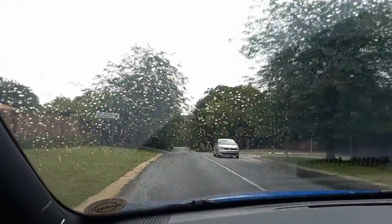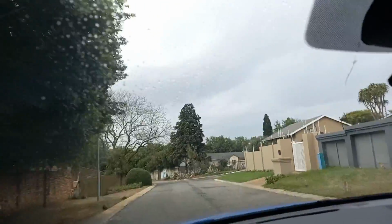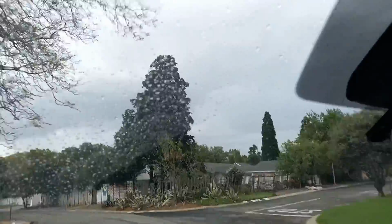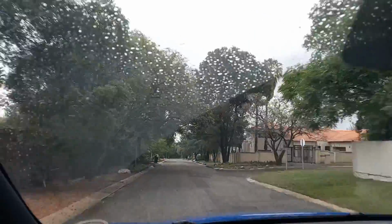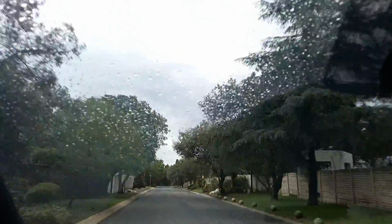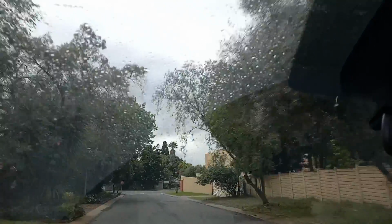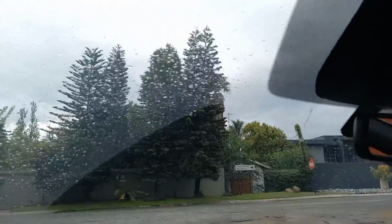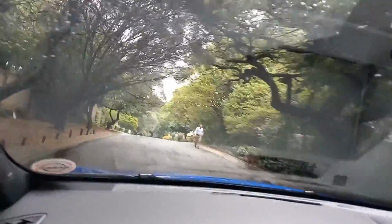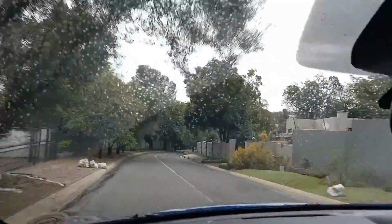One of the features that I like most about this car is just how smooth, quiet and comfortable it is. It really is a cruiser, and it cruises so smoothly and comfortably. The engine is punchy. It feels like it's even got a bit more power than the figures say on paper. But I think you may have noticed you can't feel a gear shift at any stage whatsoever. It just is sublime, it's smooth, it's comfortable, it's everything in all those words that I can mention. Handles bumps nicely. It just takes the road very, very comfortably and smoothly. And you'll see over here, for example, I'm certainly not going to race around in suburbia, but it is very smooth, very comfortable, and very easy.